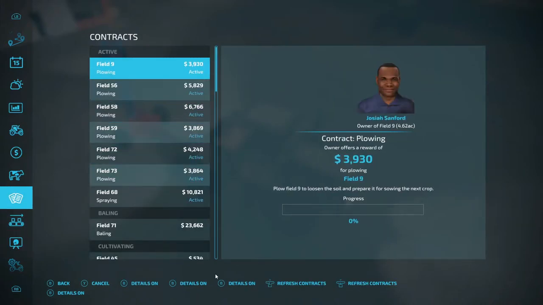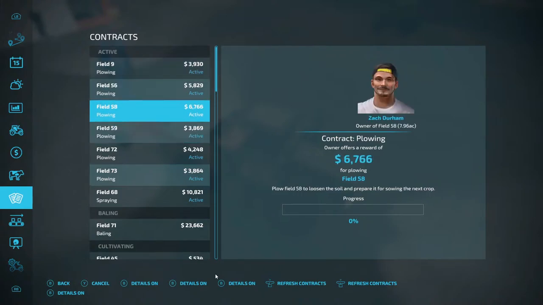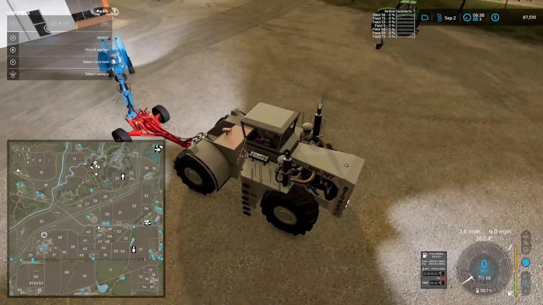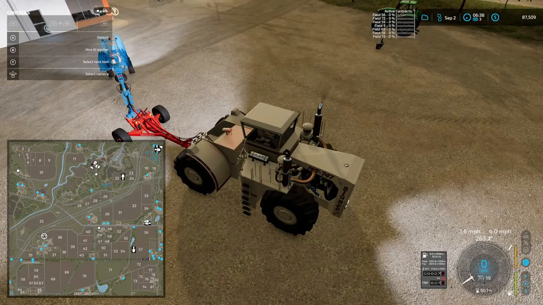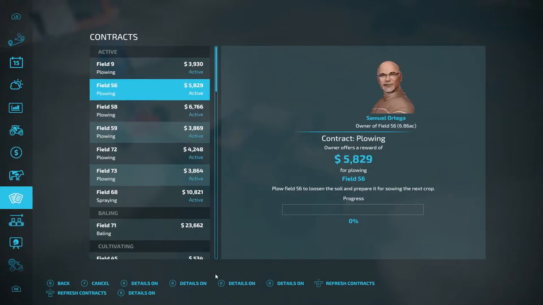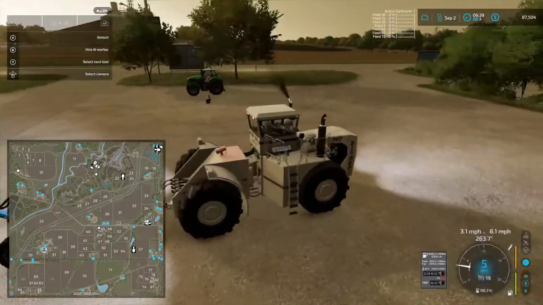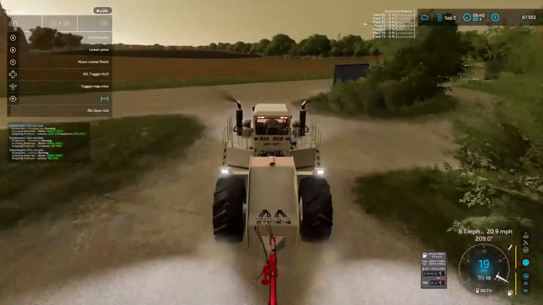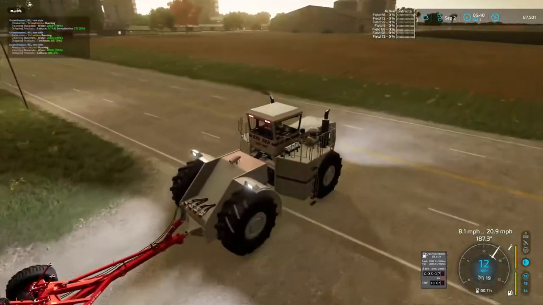Let's see, the biggest is probably going to be field 58 since it costs us the most. 58. Where is field 58? See, 56. Oh, it would be all the way across. 56. Oh, save it, save it, save it. 56 needs plowing too. We'll start at 56 because it's right across the road. It is right across the road, folks. Get that off. Let's go ahead and get this off too.